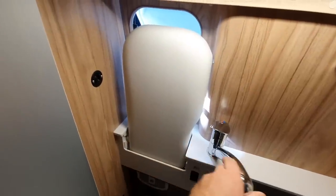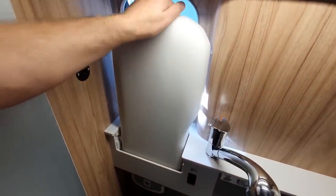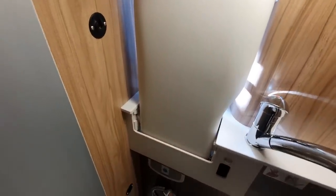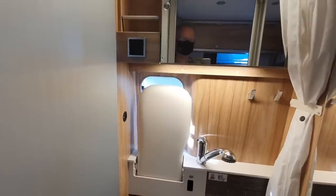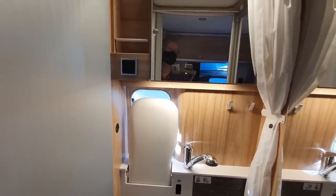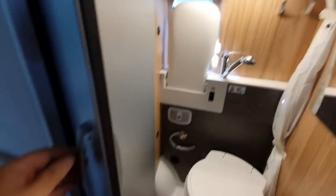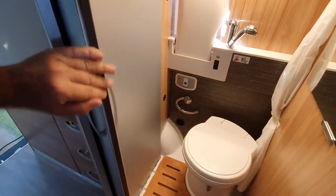Toilet here, it's got one of these sinks though, and I don't like these sinks at all. In fact, I'm a bit frightened of using it to show it works. It comes up and down. They break really, really easily. This is a showroom, and I rather fear that it might already be broken, so I don't even want to try to use it. This does have the benefit of a really nice sliding door.